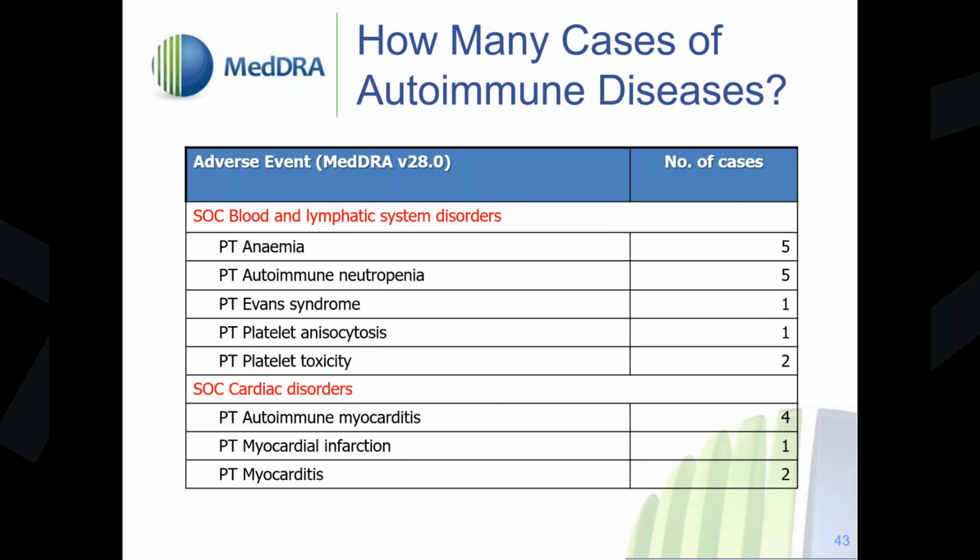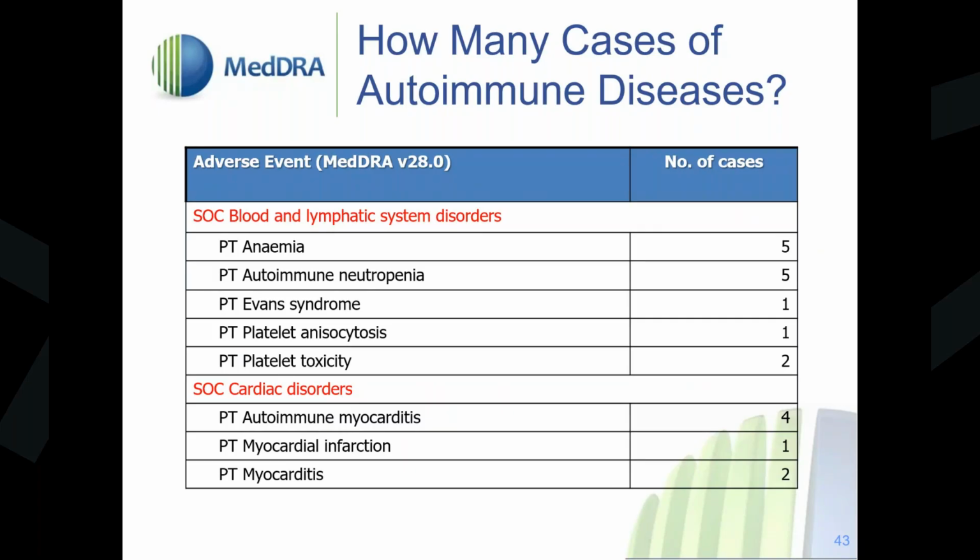You're about to sign off, and you get an urgent call from your medical reviewer. She's been in discussion with one of the PIs on the study, and she needs to know urgently, out of the early set of adverse events you've collected so far, how many cases are autoimmune diseases? And she says, get back to me as soon as you find out.